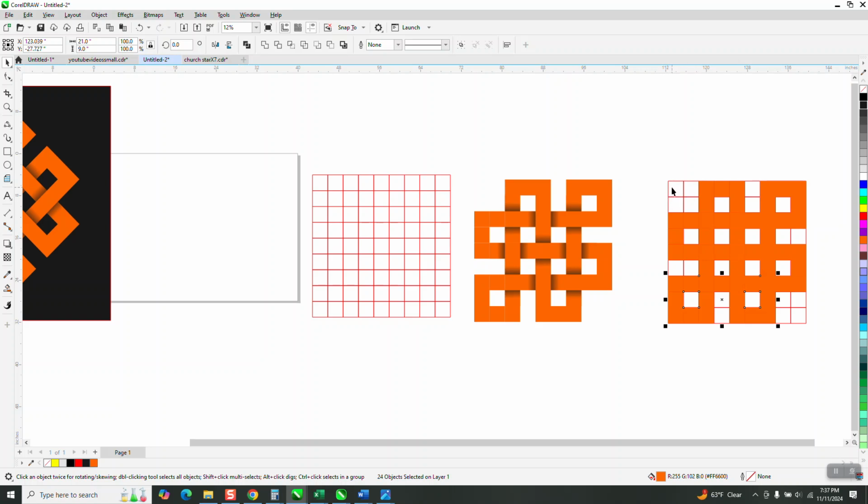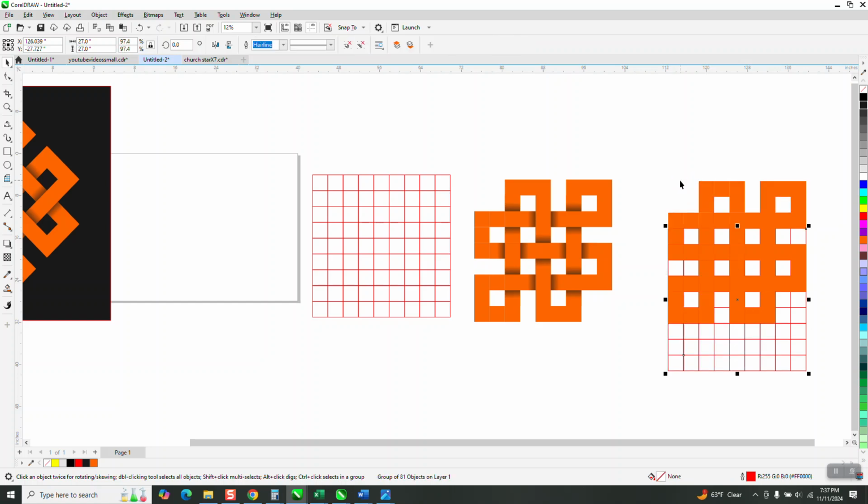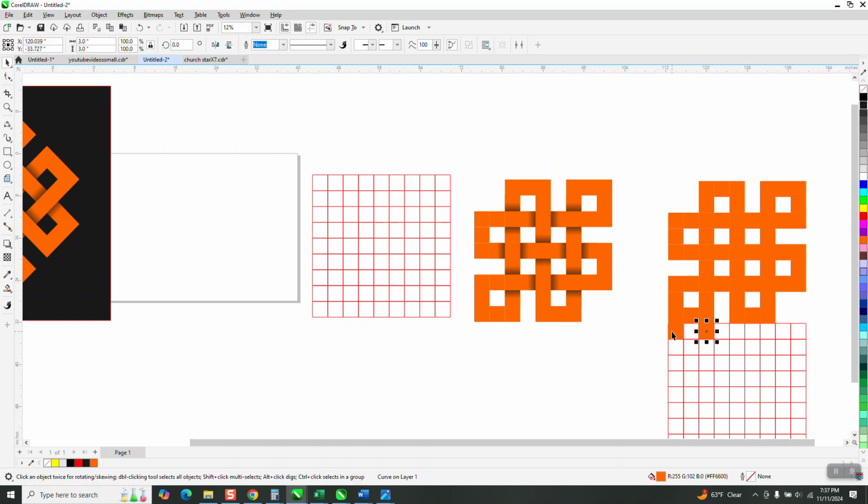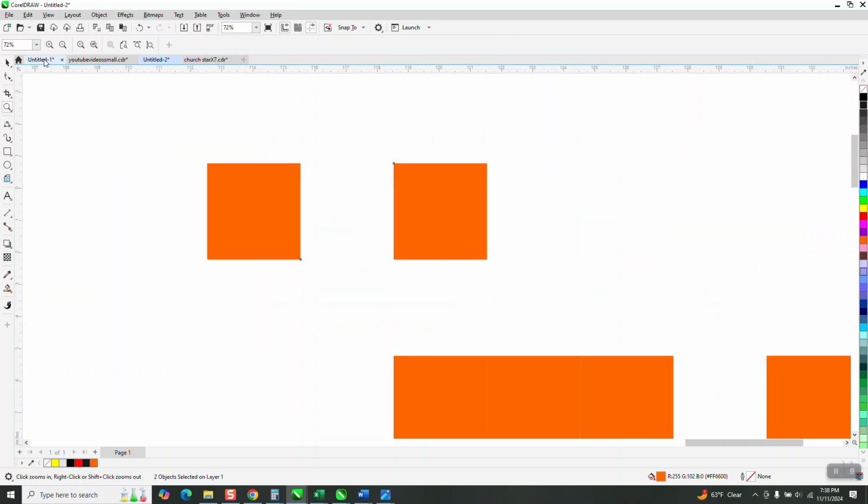Now, we still need 2 cubes, but what we're gonna do, we're gonna move this out of the way, and I'm nudging it, I'm not moving it. I'm gonna take my Smart Fill tool and I'm gonna get 2 new blocks far apart. I'm gonna go ahead and grab those. I'm gonna nudge them up top. And just remember, I'm nudging and not moving.